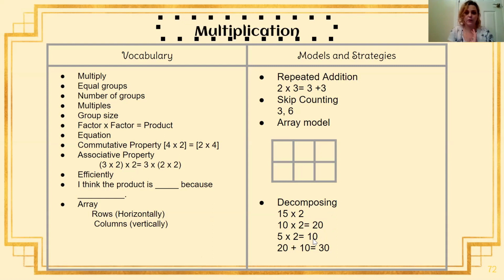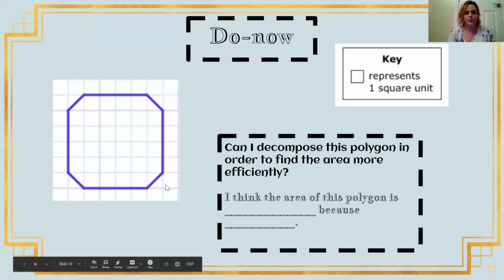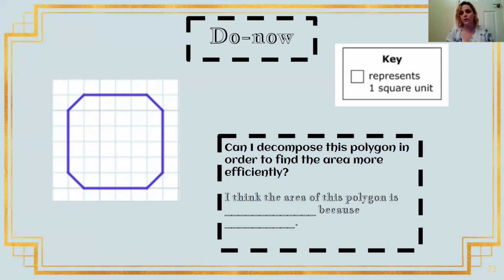So now that we've gone over our anchor chart, we're gonna go into our do now. For our do now, I'm gonna ask you to pause in a second. I know this is hard to do because you probably don't have any graph paper at home, but I am gonna ask you to pause and try to draw out this polygon that I've drawn in your math notebook. If you don't have your math notebook out yet, go grab it and pause so that you can just draw this irregular polygon. Make sure that you have the correct amount of square units and that it looks almost the same as mine. So pause now. Okay, that means you're back. You've already drawn it in your notebook.